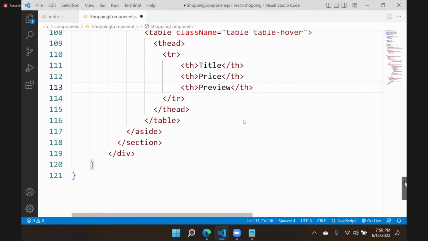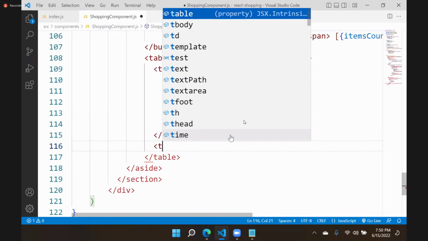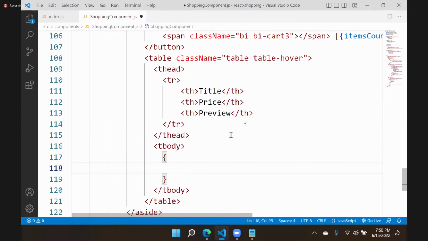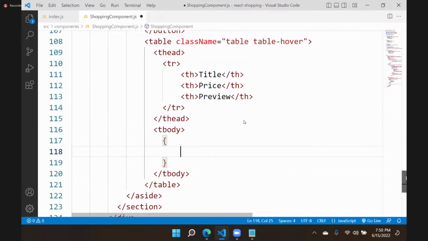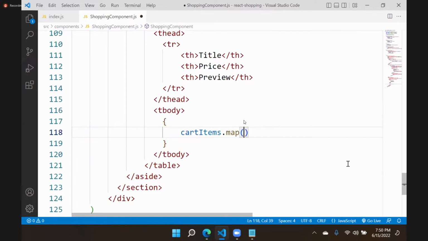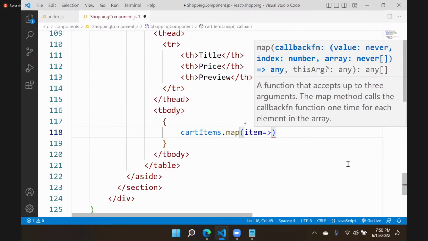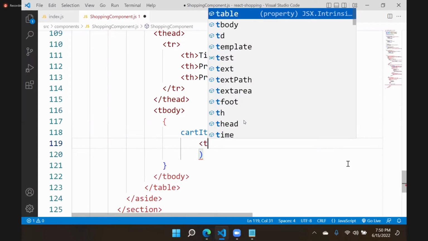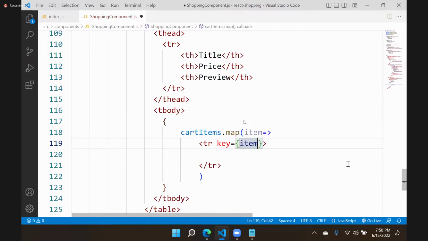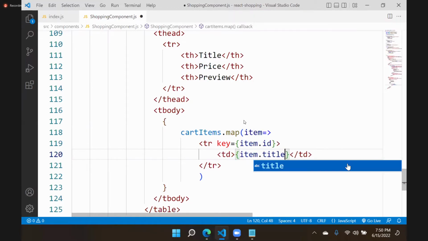So I'm just giving this, then we will keep the T body. This body should repeat for every item in the cart items array. So what is the collection? Cart items. We have to map and we need to read every item and we need to generate a row for every item. In this row, let's keep the key. Key is item dot ID, right? In that first cell, we will display item dot title.